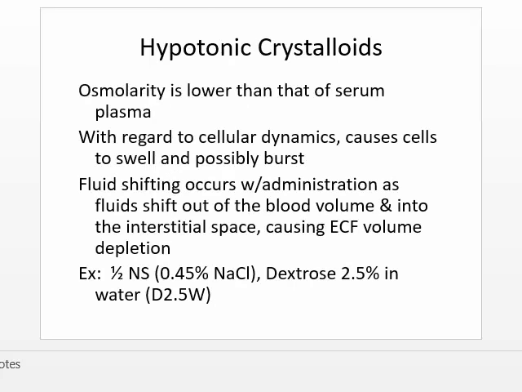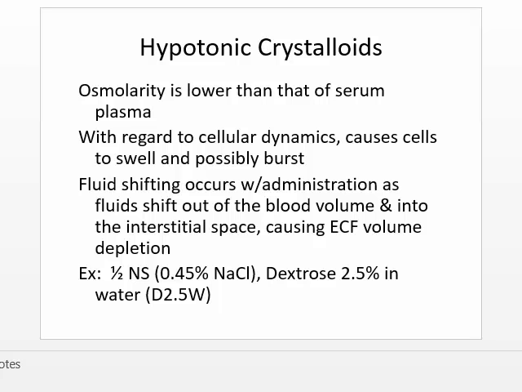So hypotonic crystalloids have a greater concentration of free water in them. Their osmolality is lower than the ECF, and they're used to hydrate cells. However, if too much is given, water intoxication can result. So the osmolarity of these crystalloids is lower than that of the serum plasma, so it's less than 270. And with regard to cellular dynamics, it causes the cells to swell and possibly burst.